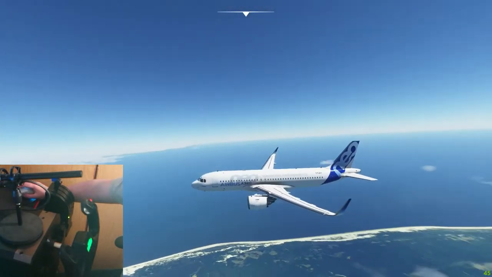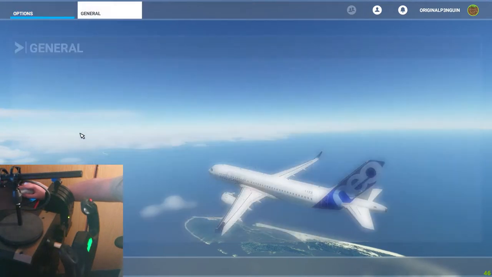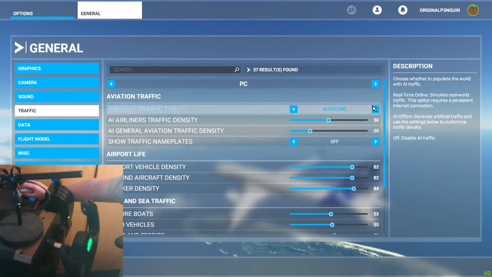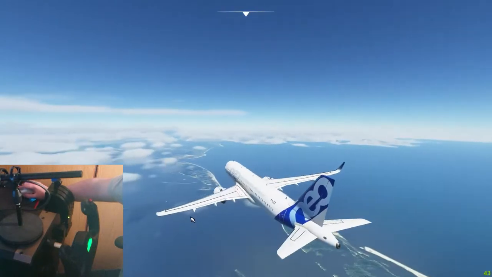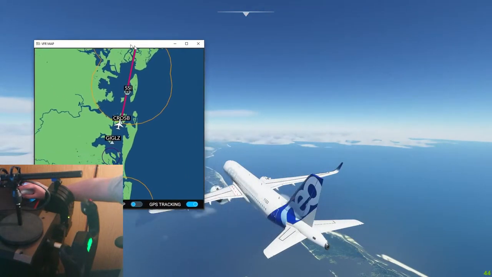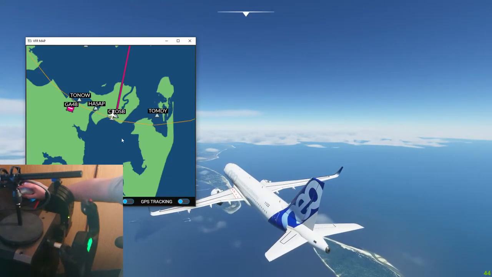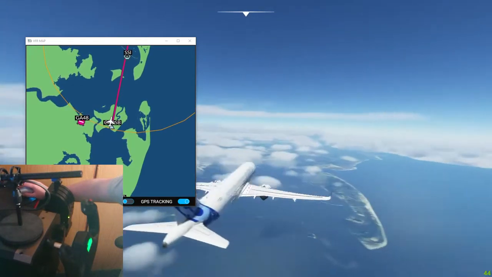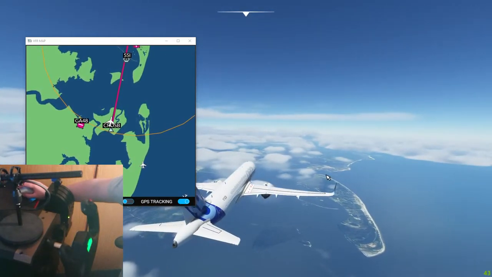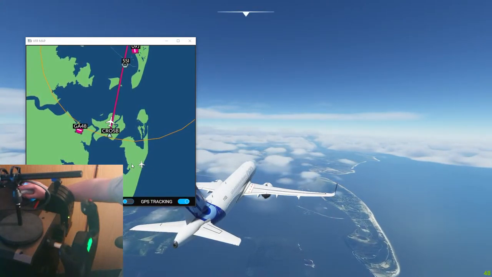I'll tell you what we could do, seeing as we're about to fly over just pure water, maybe we can go ahead and add some live traffic back in. So I'm going to pull this map over, and you should start to see some live traffic. It will show me traffic that's closest to me. Yep, there we go. There's our first bit of traffic.